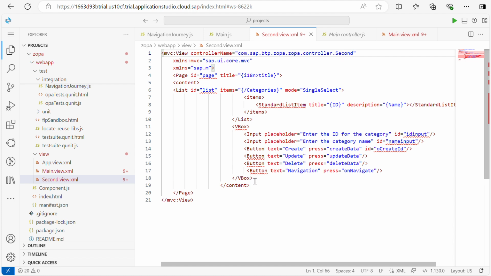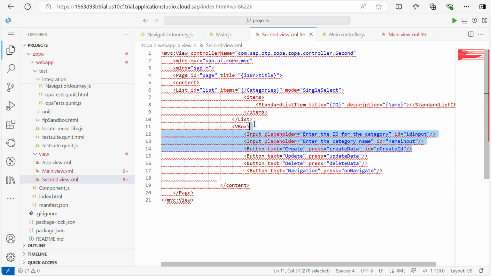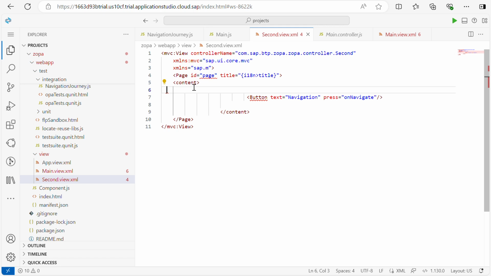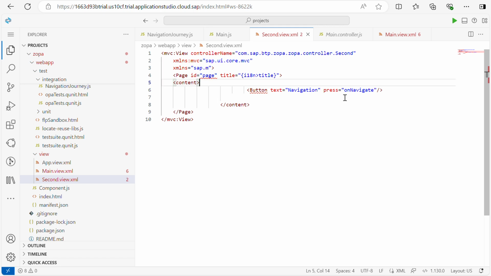Here I will maintain a navigation button, back navigation, with the ID back ID.